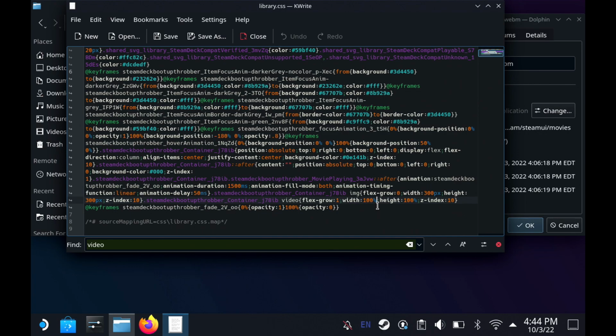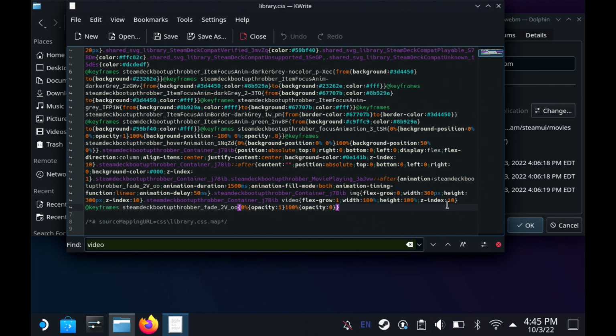Yours may show up a little bit different with the PX. I don't know why mine isn't showing up already, but just put 100%. As long as you see the 100 and the blue percentage sign, you should be good. So you shouldn't worry. You're going to do the same for height, 100%. And with the percentage signs, usually it shows up with a PX orange sign there. But if you put 100%, you're gonna see exactly like mine. So just make sure to put it like mine. And I also put index 10.